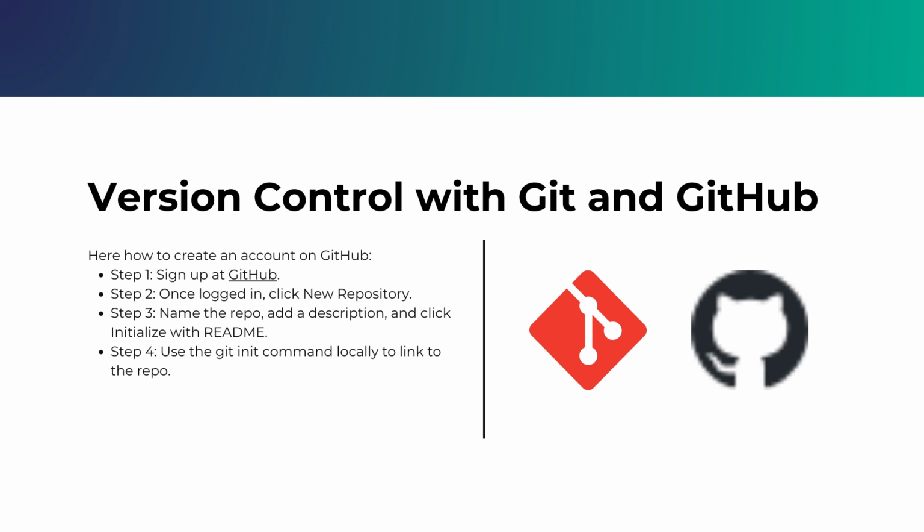Here's how version control works. Let's say you're working on a website and make several changes to your code. Git allows you to track every single change you make by creating something called a commit. If you accidentally break your code, Git allows you to easily roll back to an earlier version. GitHub is where you'll store your code in the cloud, collaborate with others, and manage your projects. Let's walk through setting up a GitHub account, creating a new repository, and pushing your code to GitHub.